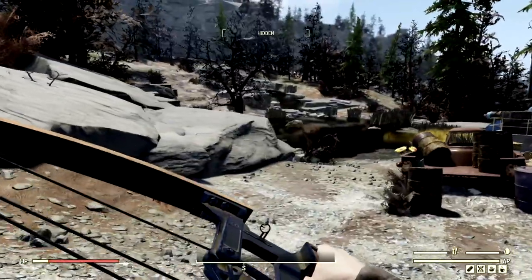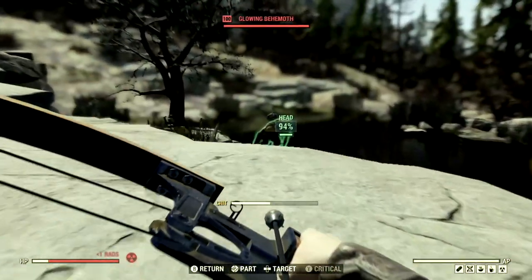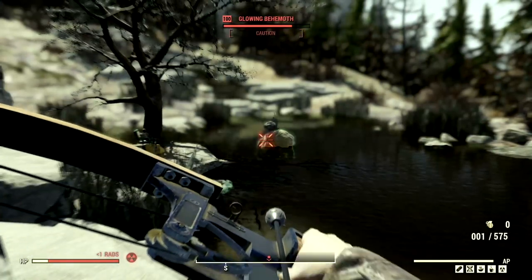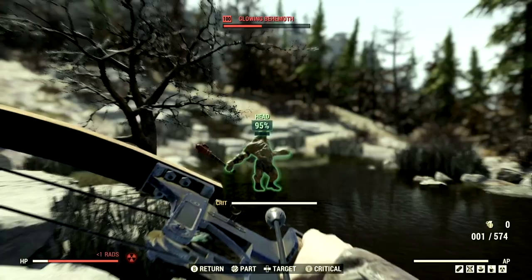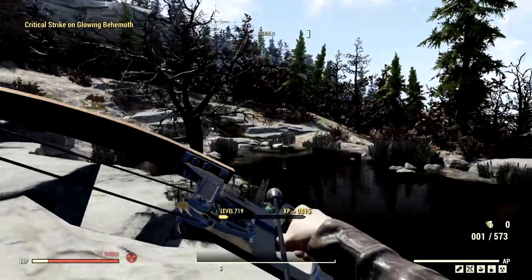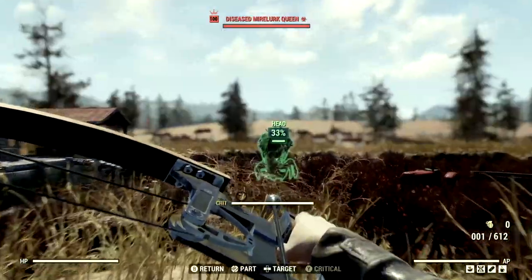Now we've made our way back to the level 100 glowing behemoth that goes by the name Jimmy, but this time we are on our bloody build, and we're going to shoot him right in the face. Look at that. We got 95. Can we hit it? And of course we can. We got an 825 there. 1,399. We've got ourselves a VATS critical lined up. 2,378. Oh my god.